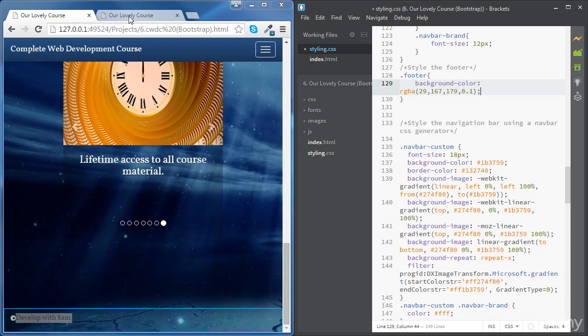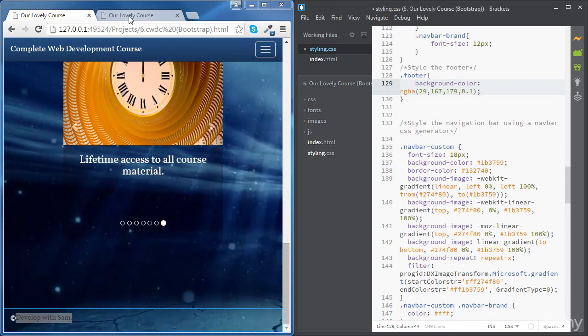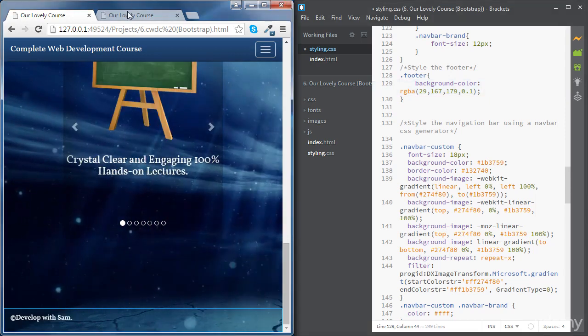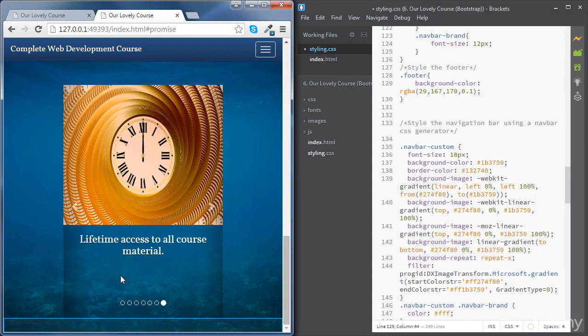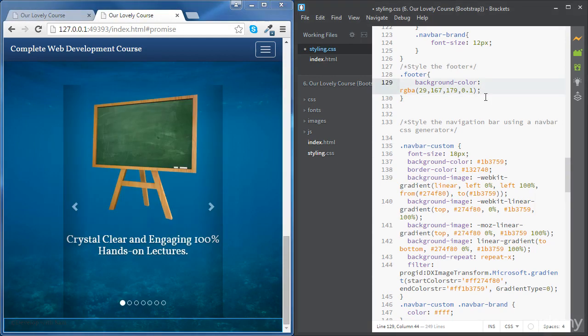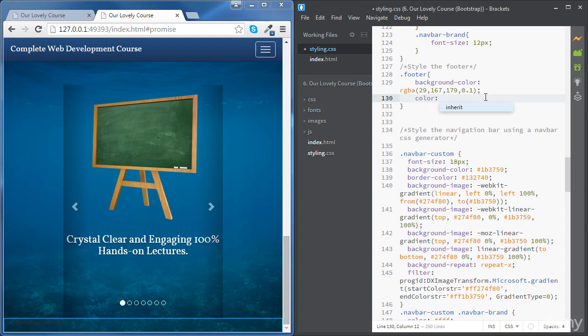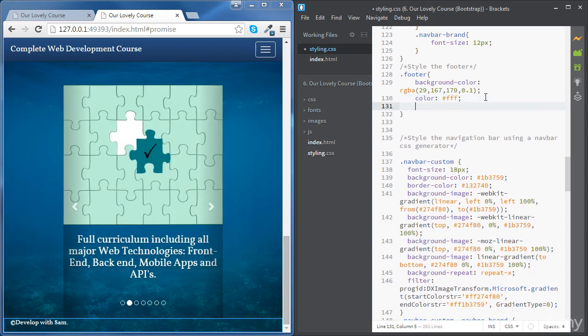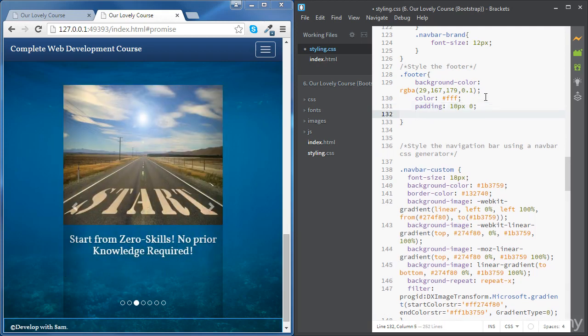Okay, let's have a look. Let's change the color to white. Also, let's add some padding. For the top and bottom, we're going to go for 0 pixels, and 0 for left and right.